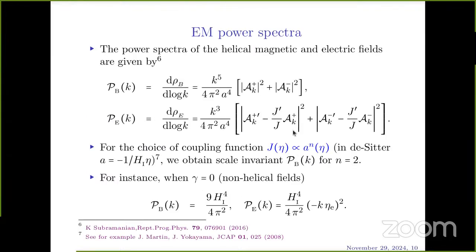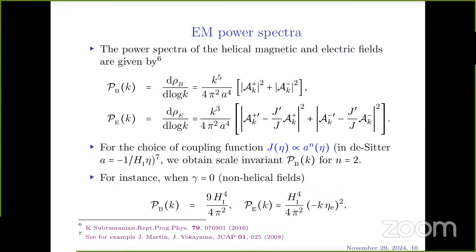So the first one is the standard de Sitter inflation. It has already been proposed in many works that the coupling function behaves just as a power law of the scale factor. And we see that in those cases, the power spectrum of the magnetic field behaves scale invariantly for n equal to 2. So we are using this particular form and this particular value as a reference, because the standard de Sitter is always used as a reference for the slow roll models, which are often called quasi de Sitter or near de Sitter models. I would like to emphasize once again that this particular form of the coupling function, which leads to a scale invariant power spectrum of magnetic field for this particular value of n, is going to be our reference to compare against other models.